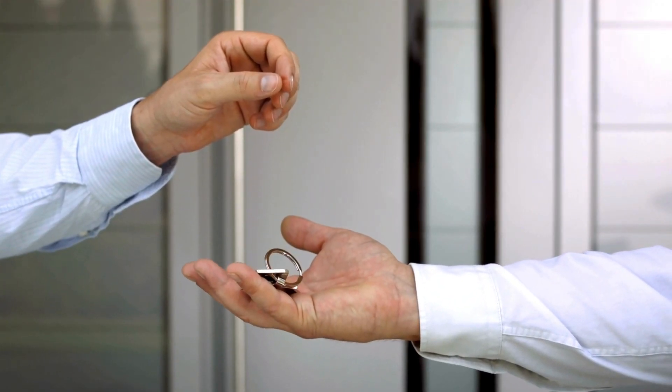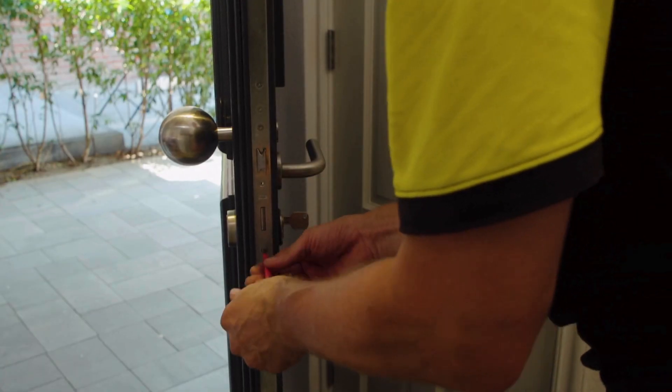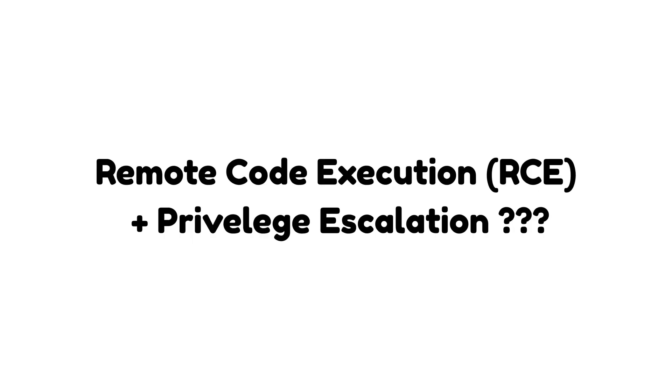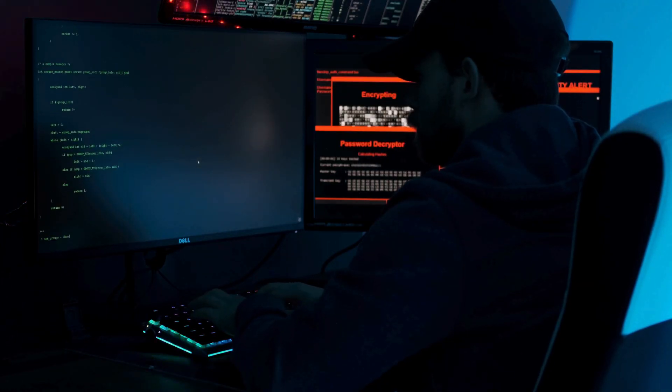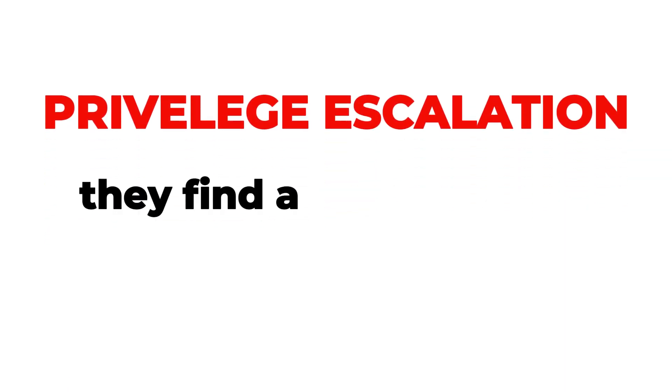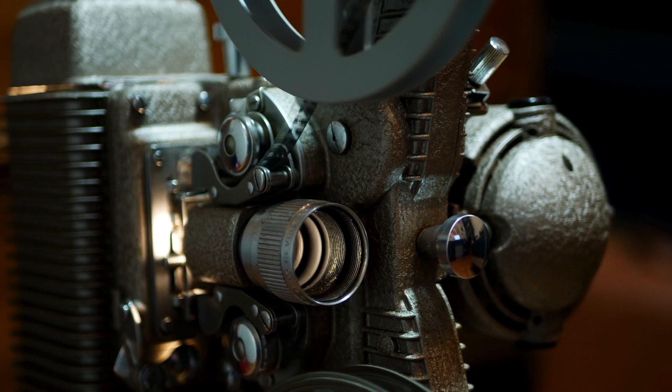It's like giving a stranger a spare key to your house, only to find out they've started rearranging your furniture, changing your locks, and inviting their friends over. And when combined with Privilege Escalation, it's game over. Sometimes hackers don't start with admin access — they start as a normal user, like a guest account. But with Privilege Escalation, they find a flaw that lets them level up until they're effectively the system administrator. It's like sneaking into a movie theater with a basic ticket and somehow ending up in the projection booth where you control the whole show.